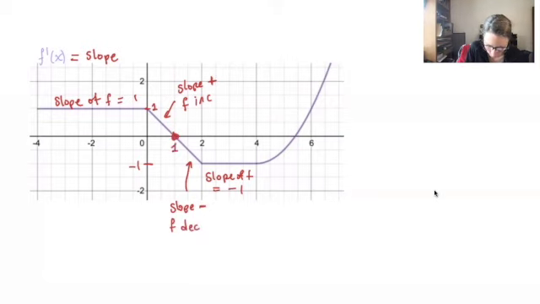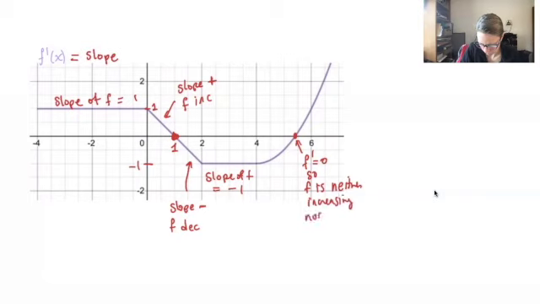When x is equal to 1, that's an indication that there's no change in y with respect to x. And so our function f will be kind of tapering off, have a horizontal tangent line at that point. We have another 0 point where f prime is equal to 0. So f is neither increasing nor decreasing.